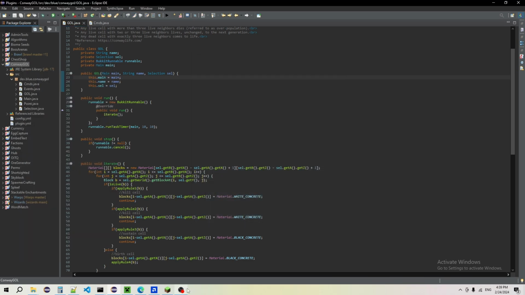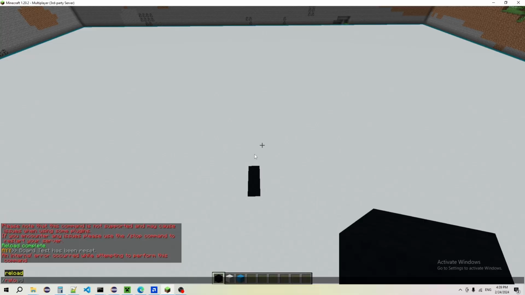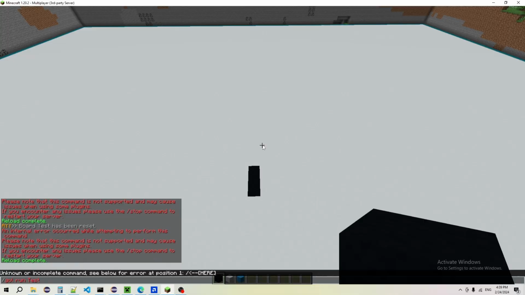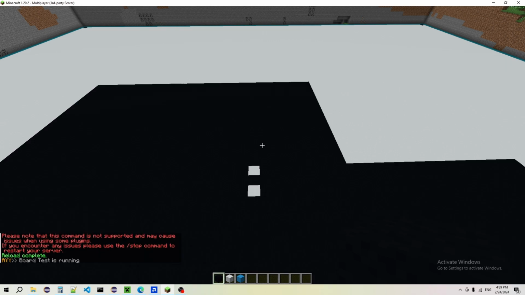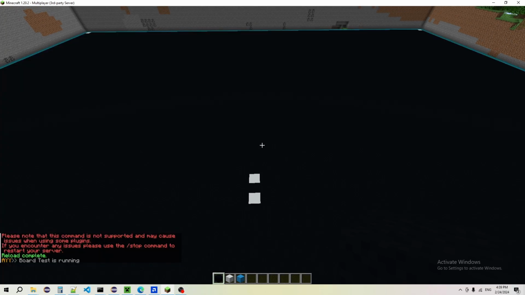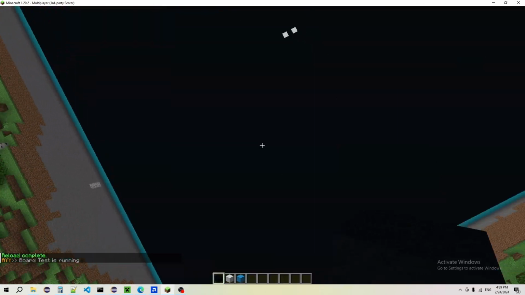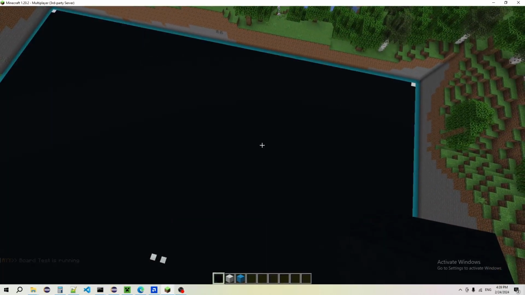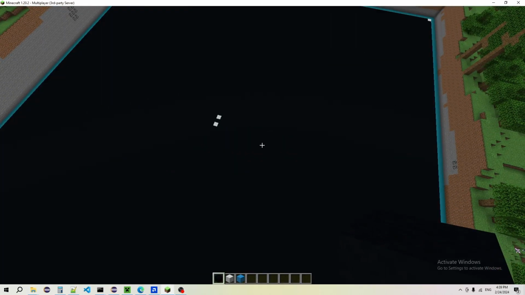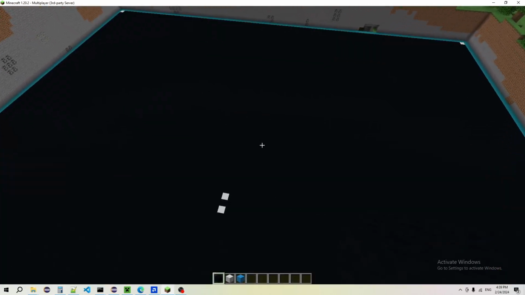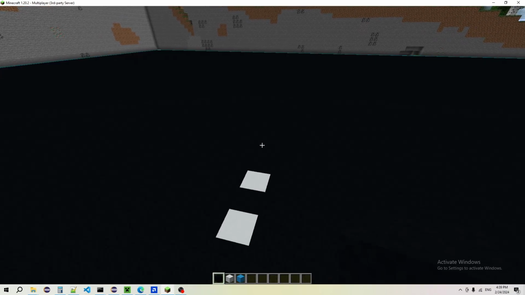Export. Reload. Oh, that is not the intended function. Okay. What are the corner pieces? Well, that's kind of fascinating.